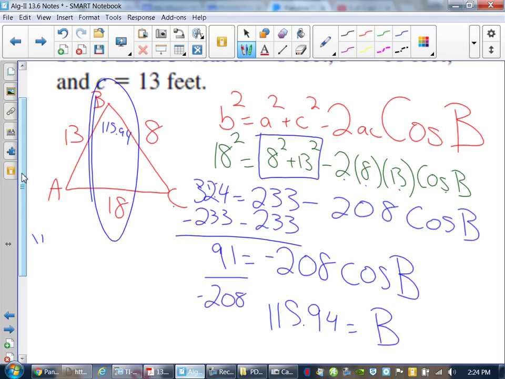Did you find A first? I would always try to go with the next largest angle. In this case it won't be that big of a deal because angle B was obtuse. But if you start getting acute ones and you start messing around with it, it can get kind of messy.